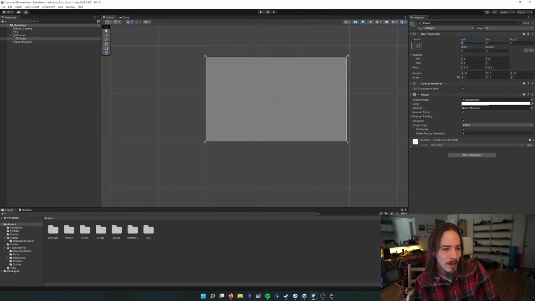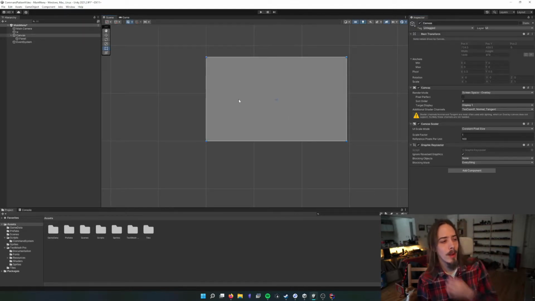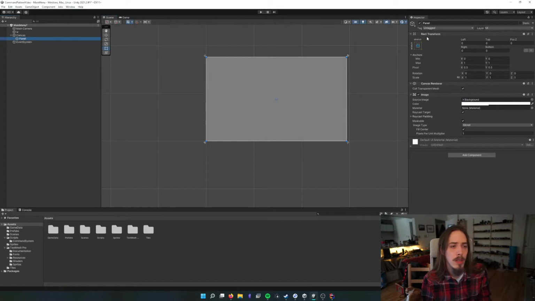But I can also define my rectangle not as a position, but as a distance away from an edge, which is weird. So what's going on here? Zero that back out. What's going on here is Unity uses an anchor system to position its Rect Transforms.